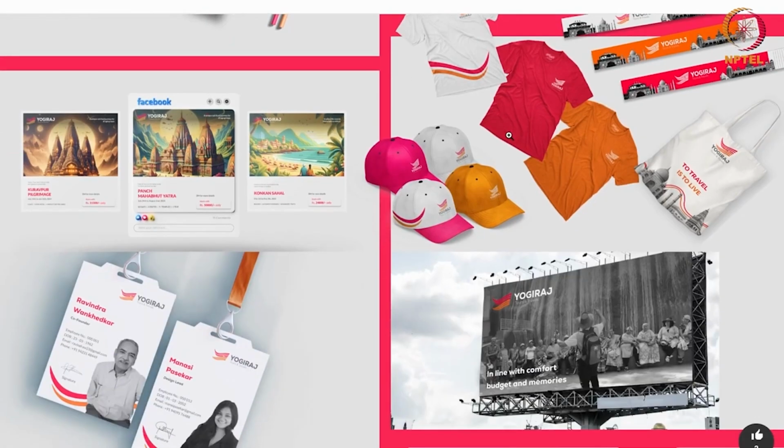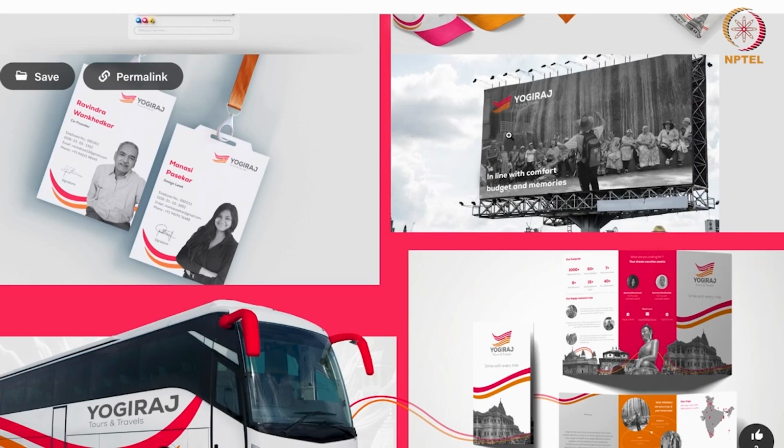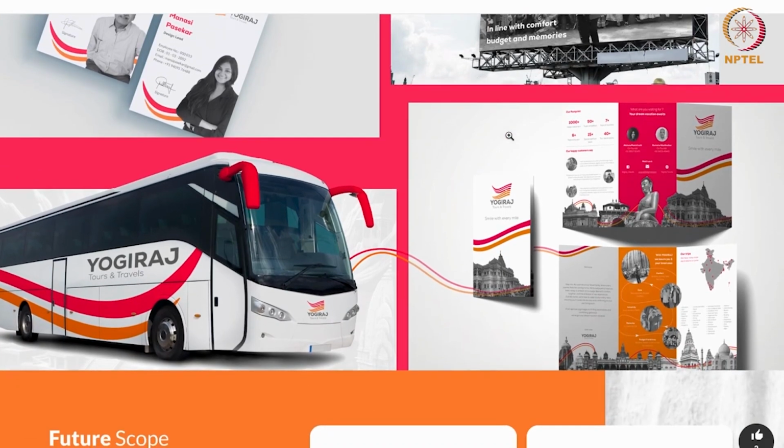And if we scroll down there again, identity design, especially depicted in terms of an ID card. And banners, which again I think they liked. And they can absolutely foresee overall how, even if they are opening for buses and all, it gets connected. Brochure, which is very, very important for any kind of travel agency. What are the plans? What are the packages associated to that? It helps them to navigate the overall idea of that particular brand.